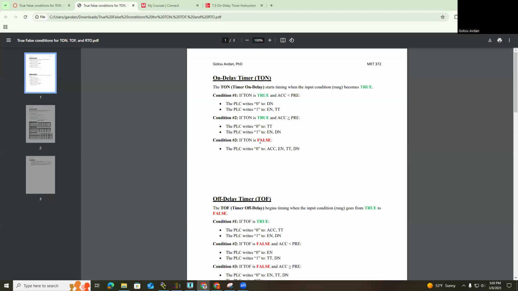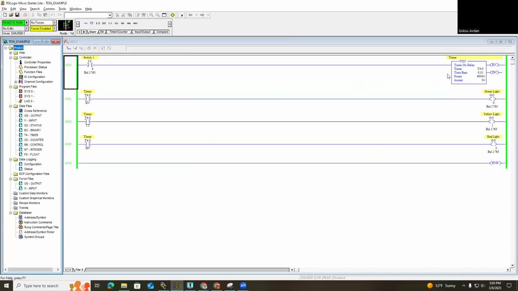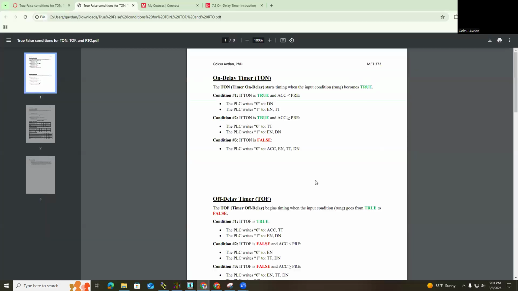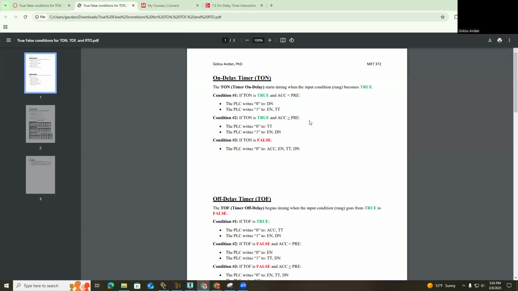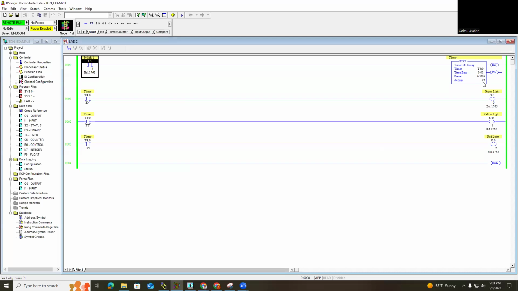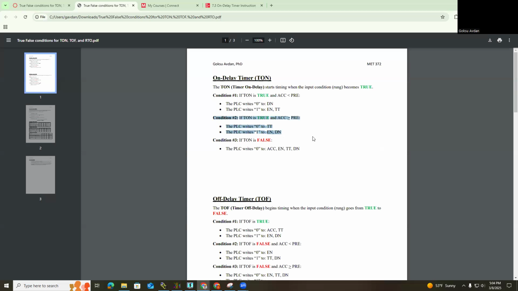On the other hand, if this one is closed and false, everything will be shut down here. But the first thing is we can start with the on delay timer. So I'm going to toggle this bit, and then this accumulated value will be less than preset value at the beginning, since we are at second 0, but we need to reach second 60 here to trigger this condition 2 we have here. But first one will be here. So our PLC is going to write the DN as 0, EN and TT bit will be 1.